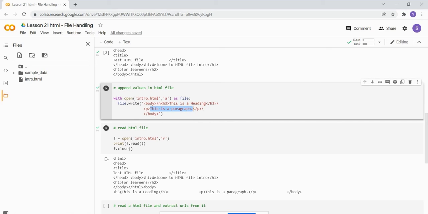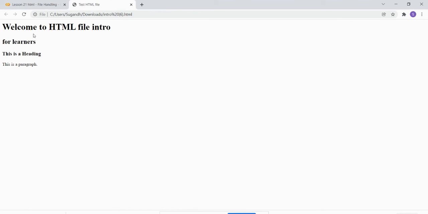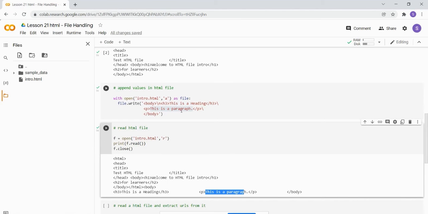So you can see this is a heading being added, and this is a paragraph also being added. If now I refresh it, then download, and then run it again, you can see that welcome to HTML file intro for learners, that was our previous data. This is a heading, this is a paragraph, has also been added inside my HTML file.